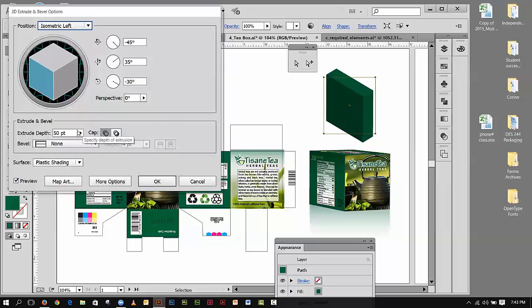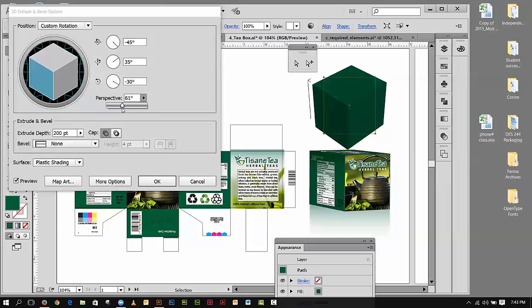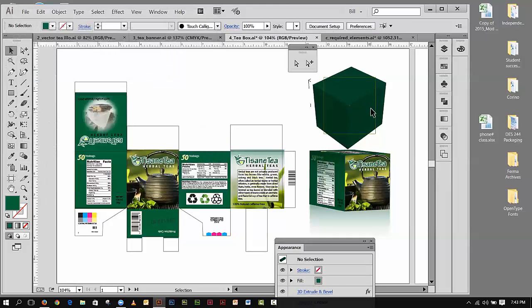And then basically all I did was I pulled the extrude length out on this thing somewhat. And a little bit more. That's probably pretty good. And if you really want it to look good, you can come in here and drag some perspective on it, which I didn't do. So you can give this thing some perspective. Okay? Now, I have symbols in here. So first of all, I would do that. So let me hit OK, and that's what I got. So now I got my basic shape for my box.